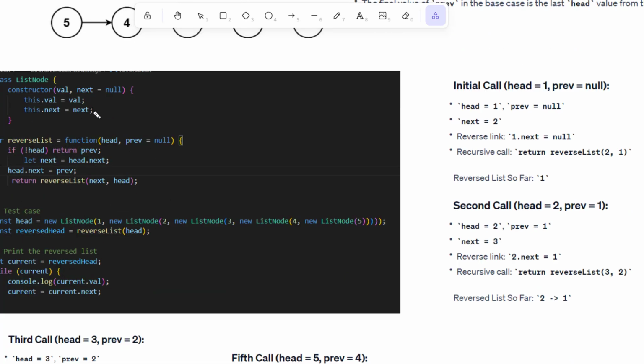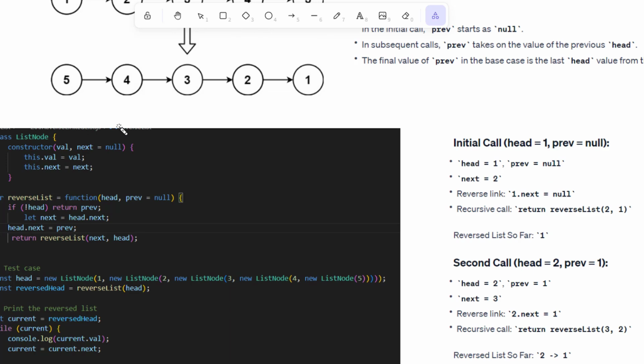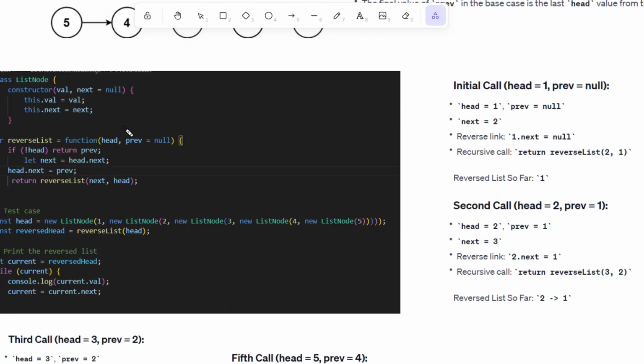As it is a recursive call, you need to have an understanding of the recursive call. A recursive function is a function which calls itself until the base target is met. So in reverseList, if not head, it will return previous. In the next line, if it finds something, as I am supplying 1, 2, 3, 4, 5, it is getting the heads. So the loop will continue. The process will continue.